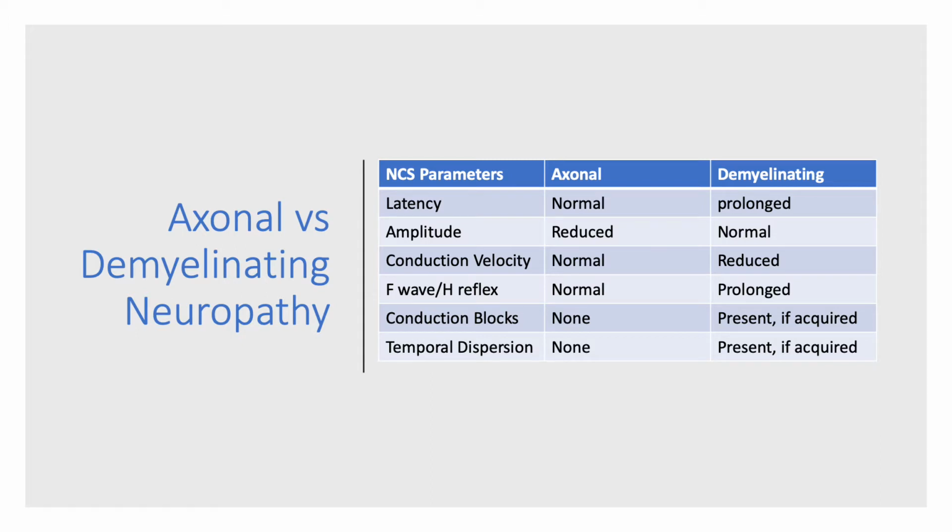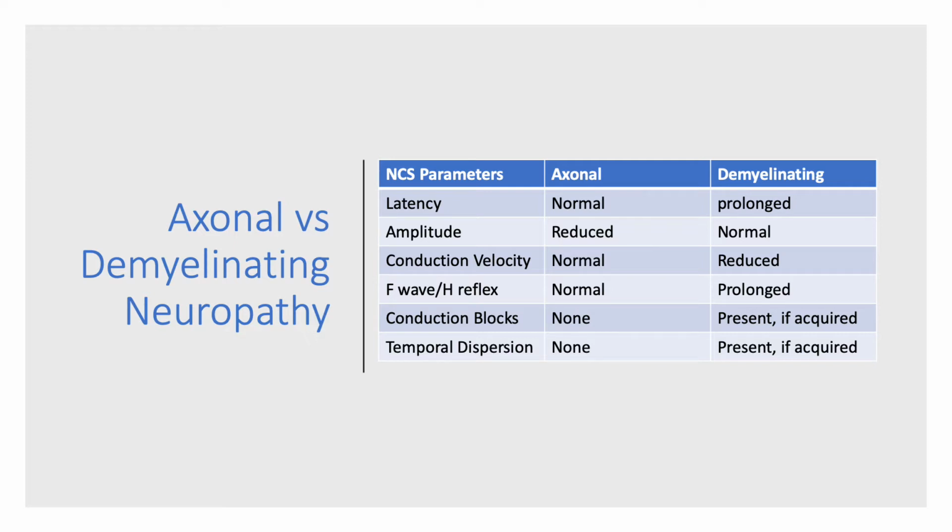whereas in demyelinating neuropathy, latency and conduction velocity are abnormal. Latency will be prolonged and conduction velocity will be reduced, as well as late responses will be prolonged as well. This is mainly because of loss of myelin, which helps in increasing the speed of the conduction, and thereby, in demyelinating disorder, causes velocity to reduce. Also, a thing to notice is that this can happen in demyelinating neuropathy with some temporal dispersion, only in acquired demyelinating neuropathy, but not in the hereditary ones.